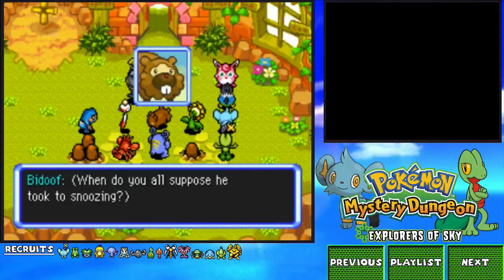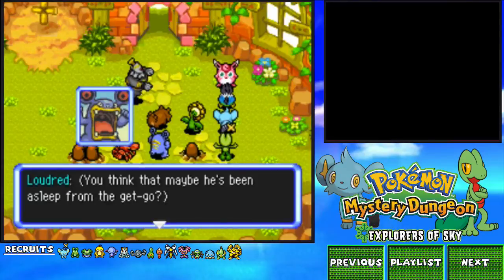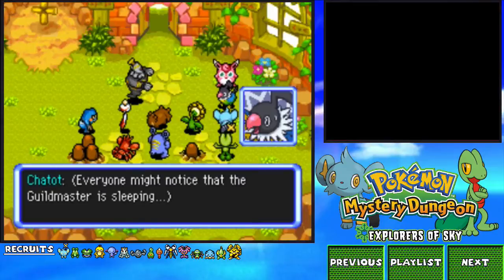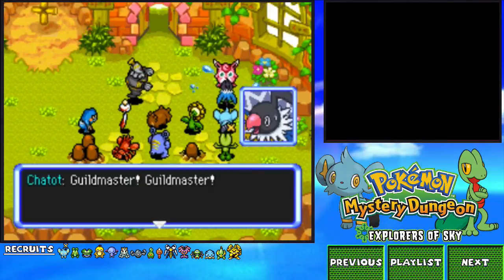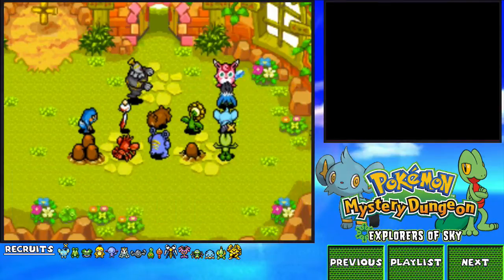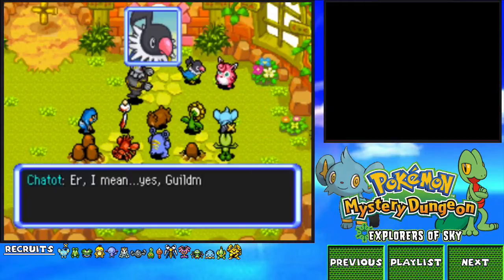Ugh, God. When do you suppose he took to snoozing? You think that maybe he's been asleep from the get-go? I wouldn't put it past him, everybody. This just won't do. Everyone might notice that the Guildmaster is sleeping. I must rouse him somehow. Perfect Apple. Say that. Say Ziz Snorfle. Huh? Guildmaster! Chatot. Yes, Guildmaster! Yes, Guildmaster. I love it.